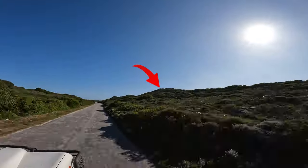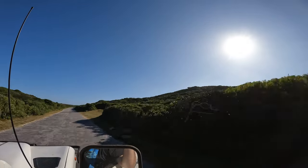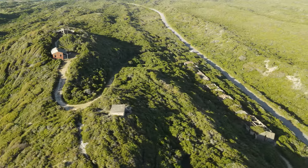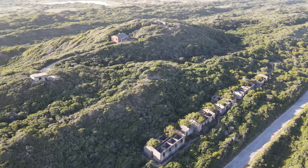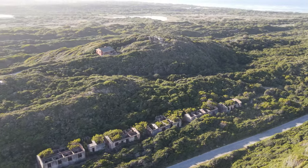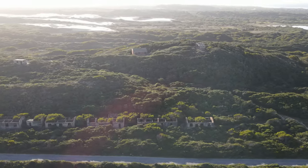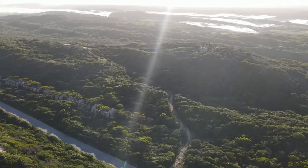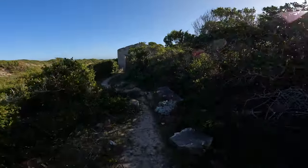If you know what you're looking for, the fort will stick out like a sore thumb, but on further inspection you'll see that the site's got a lot more to offer than just the single building. In addition to the Sea Hill Fort, which only provided observational support, this site was also utilized by the Special Signal Services, the radar arm of the South African Corps of Signals. Also utilizing the site were the artillery personnel, but due to wartime secrecy, the two groups strictly never spoke to each other, hence they were unaware of each other's functions.